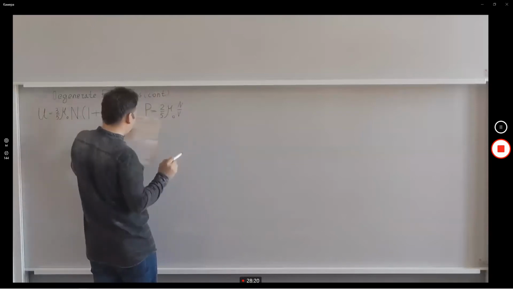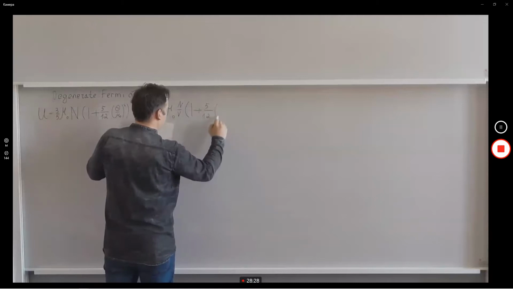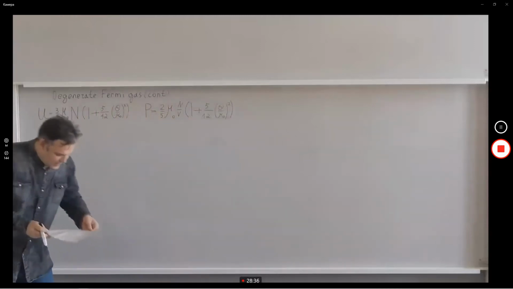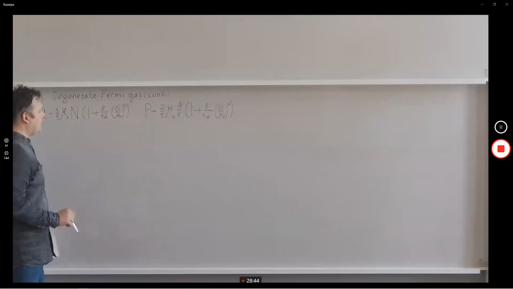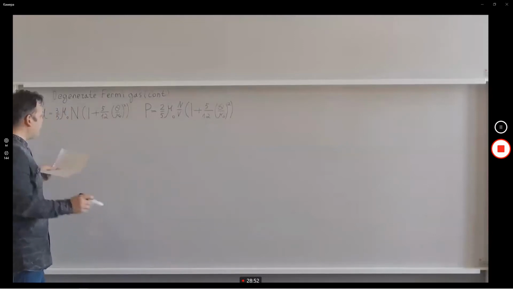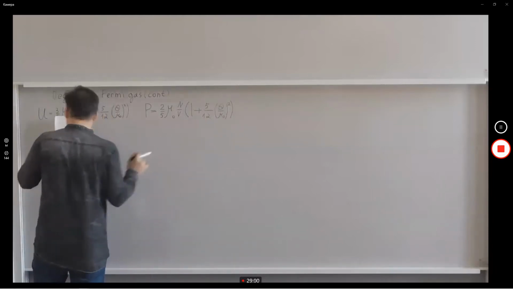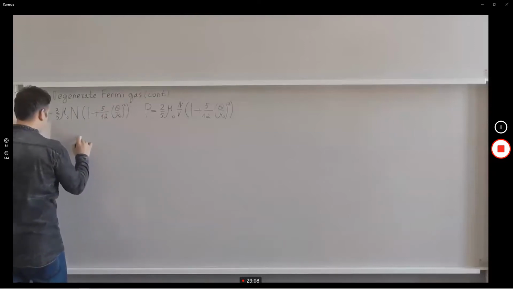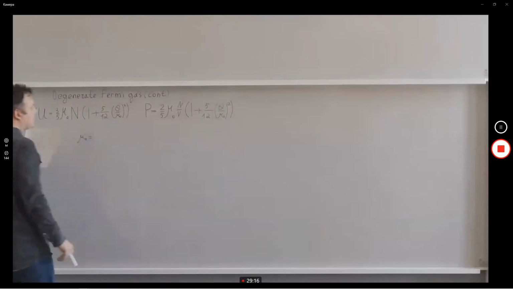P equals 2/5 mu sub 0 N divided by V, times 1 plus 5/12 pi squared theta divided by mu sub 0 to the second power. Here, mu sub 0 is the chemical potential of the electron gas. It is determined by the formula for mu sub 0. Okay, it's the chemical potential of the degenerate gas at zero temperature.